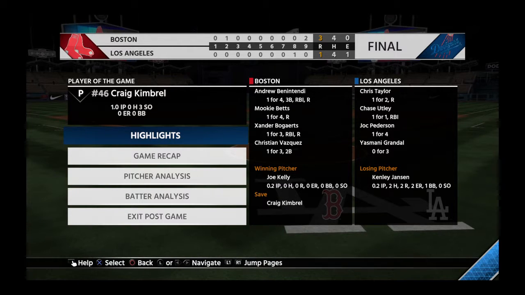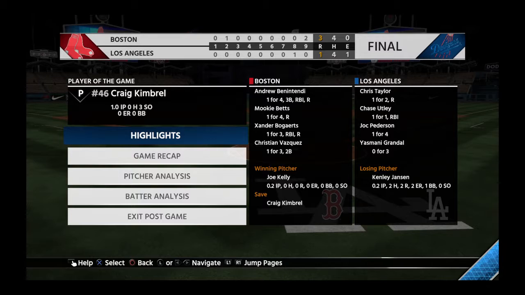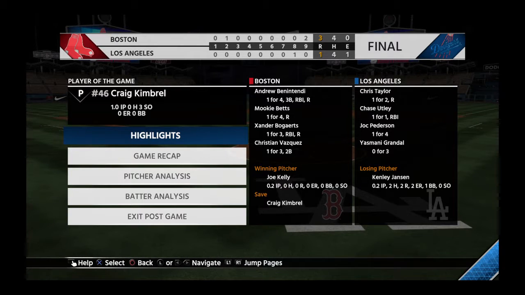The final line score for our ball game tonight. For the victorious Boston Red Sox, 3 runs, 4 hits, no errors. They left 12 men on base. For the Dodgers, 1 run, 4 hits, 1 error. They left 4 men on base. The winning pitcher is Joe Kelly. Credit the save to Craig Kimbrel. Loss goes to Kenley Jansen. Time of the ball game, 2 hours and 39 minutes.